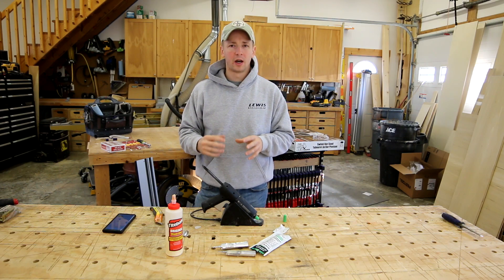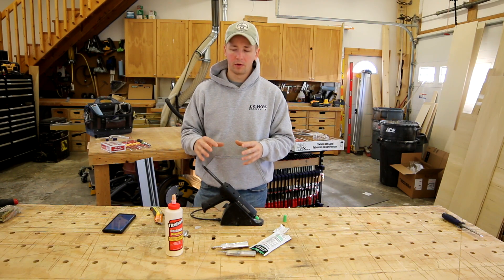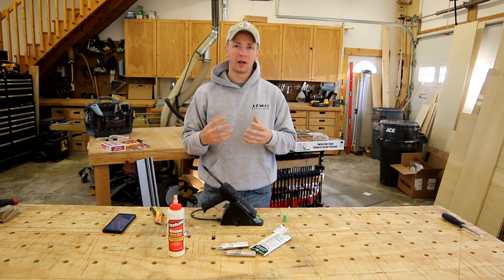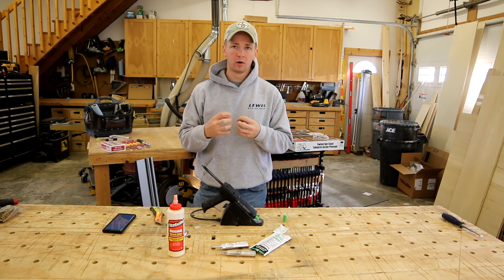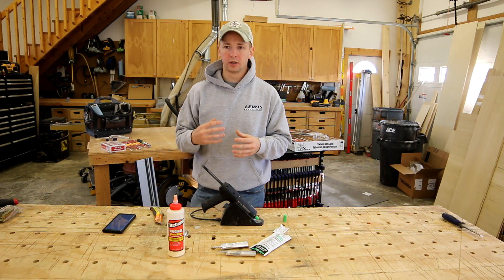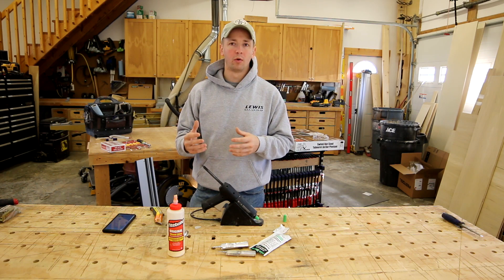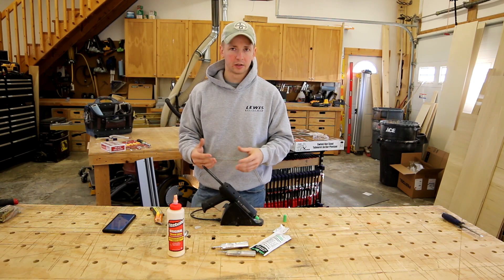Another note: consider the type of wood you're bonding and how porous it is. This is a structural adhesive quite different from regular PVA glue. It has the ability to fill voids and gaps, but some guys have had issues using it with something like maple, which has an extremely close grain structure. I use it almost exclusively on poplar, which is a softer wood with more open grain, and it's worked really well. Keep that in mind if you're trying to use this for handrail fittings or crown molding with maple — you may have issues with it not wanting to bond.